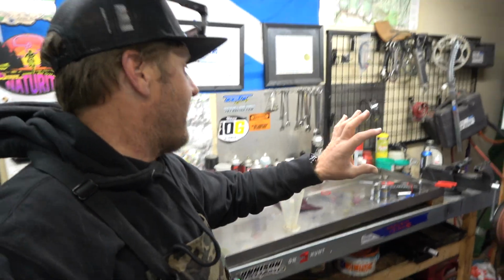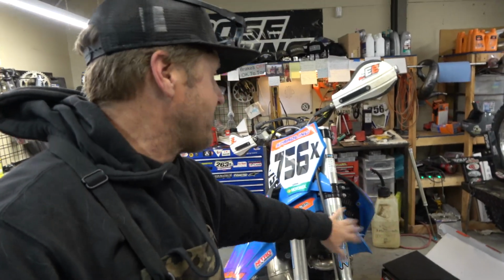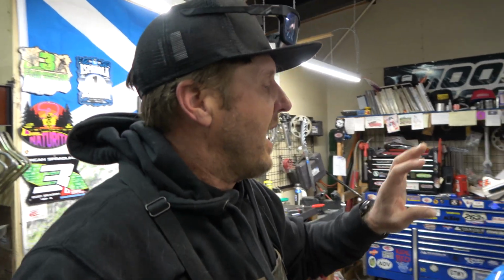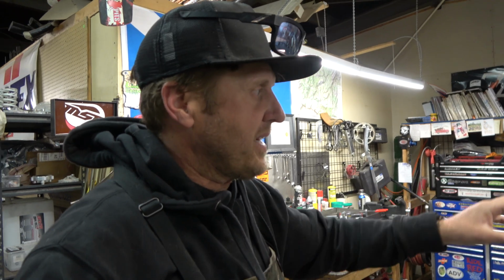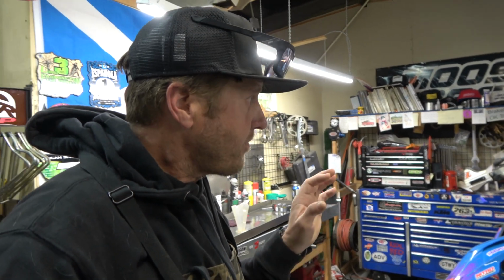I got all the tools out because I already did the left side, which is the quote-unquote air side, which is now not an air side. It's just a twin chamber fork side now. I'm not going to show you both forks because it doesn't really matter. Taking the innards out of these things is basically the same from side to side. One just is an air spring, the other one is the damping. So we're going to work on the right side or the damping side today.